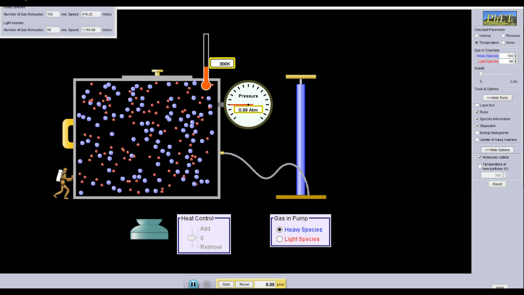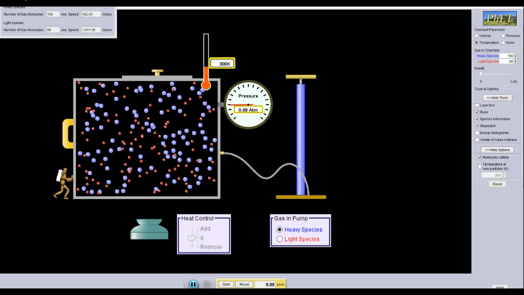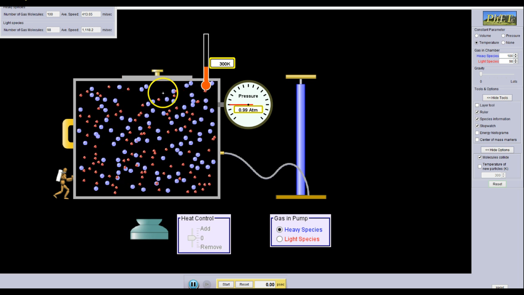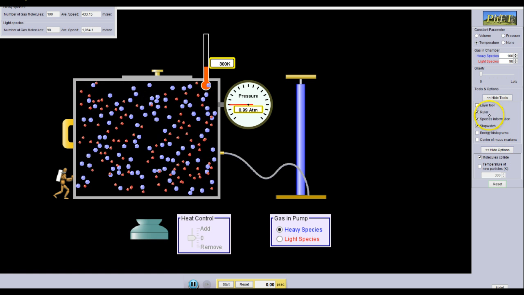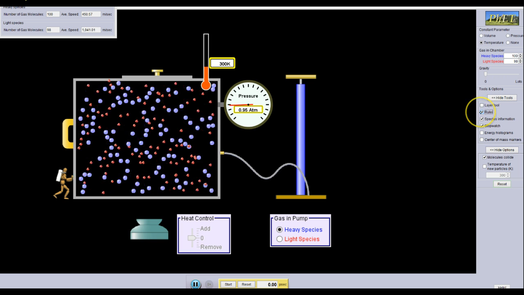Now, if I open the container, we want to look at the rate of diffusion. So we've got one container, which is our chamber here, that's under pressure, and I'm going to open the lid. I want to do that about 2 millimeters. So let me take a look at the ruler here. I don't know where my ruler went. Well, I'm just going to open it.